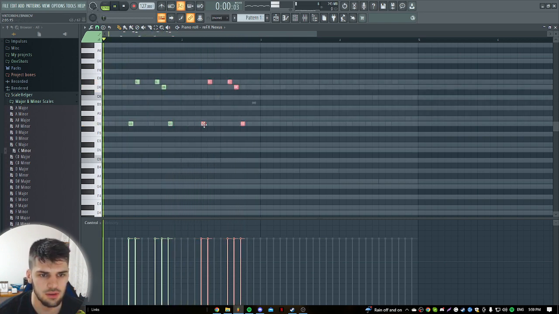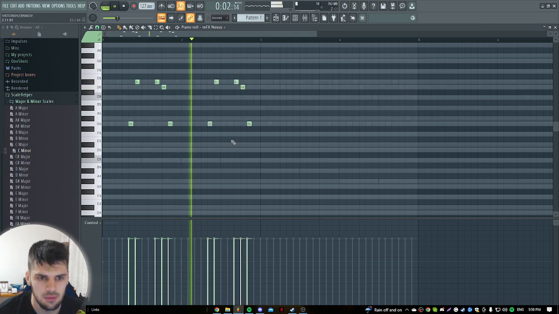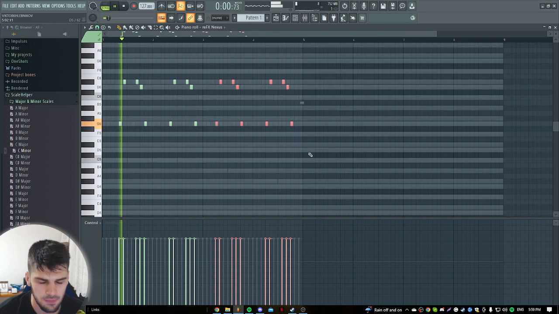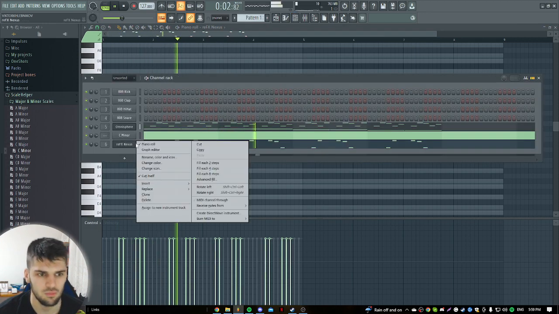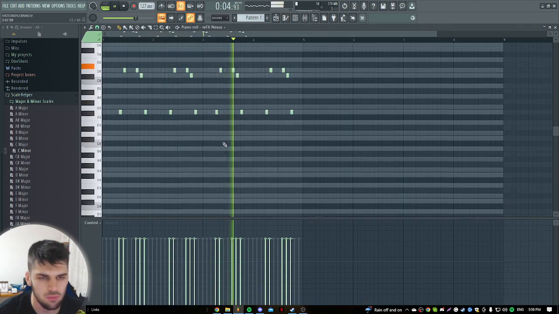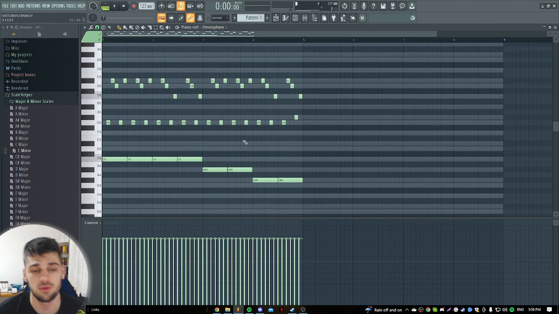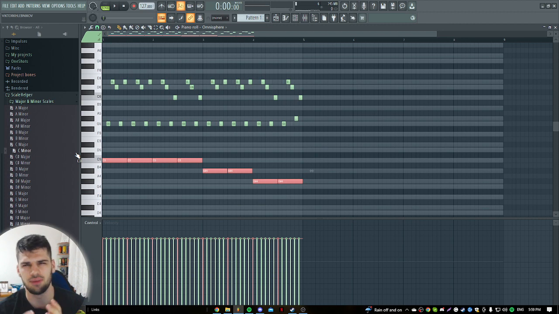Okay, like this. Now, what I want to do is maybe play some pads over that just to fill that empty space, and that's pretty much it for the loop.